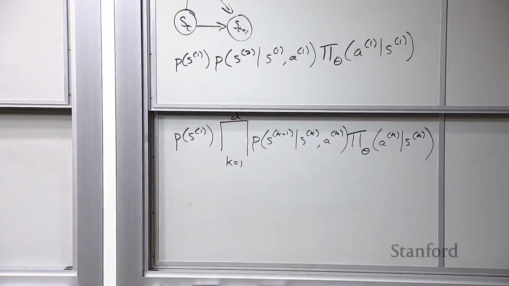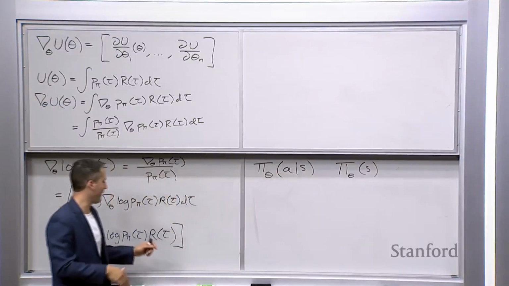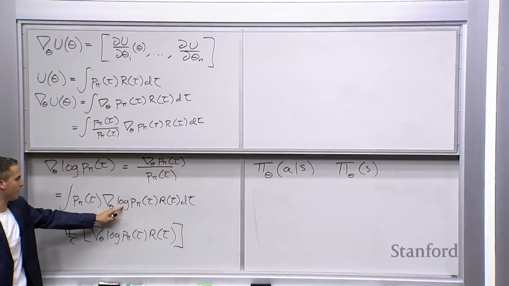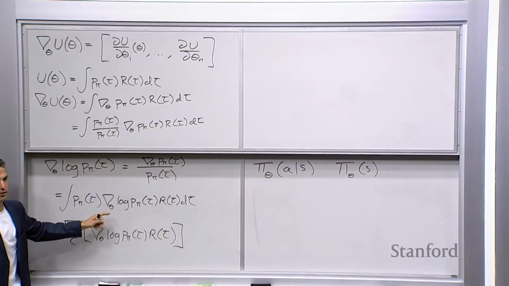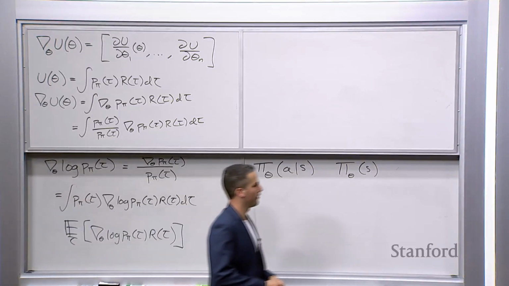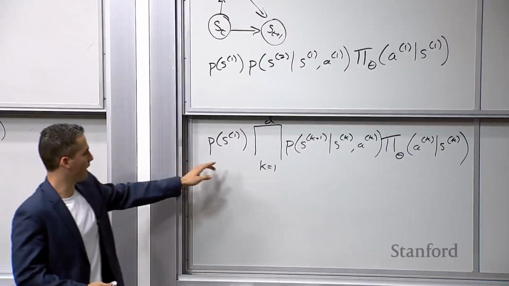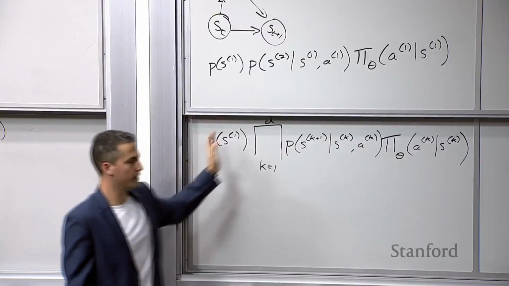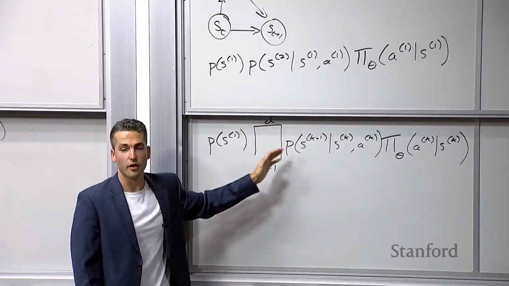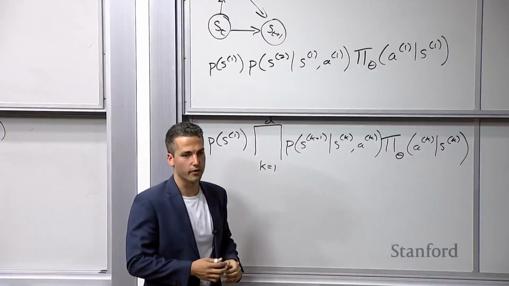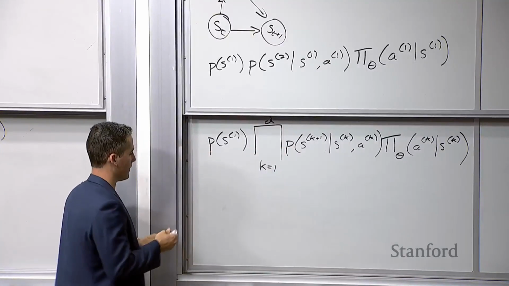Okay, so from here, it's all downhill. We have this expression. We just need to take the log of it and then take the gradient. Those are the next two steps we're going to do, so there's a light at the end of the tunnel here. First, we're just going to take the log of this. The nice part about logs is that this is just one giant product, and when we take the log of a product, it just becomes the sum of logs, right? So that's all we're going to do.